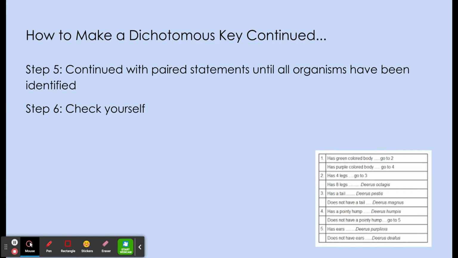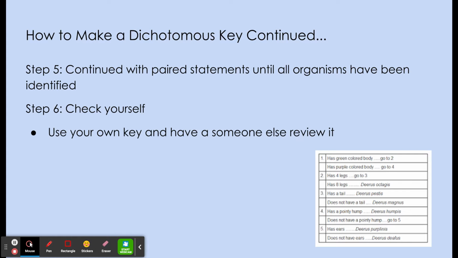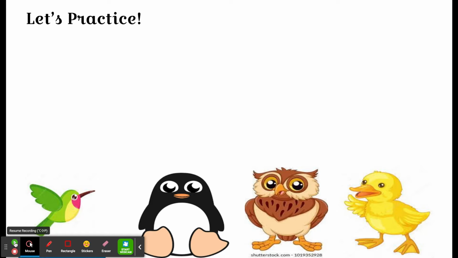And then after you do that, you need to check yourself. Go back and pick any of the organisms you have before you that you've created the key for and see if it works. The last thing that I would really suggest you do is give someone else your dichotomous key and see if they're able to do it. Because remember, that's the whole point of a dichotomous key that taxonomists have developed, is so that anybody else, if they were to come across an organism, they might be able to figure out, using the key, what type of specific species it is that they're observing.